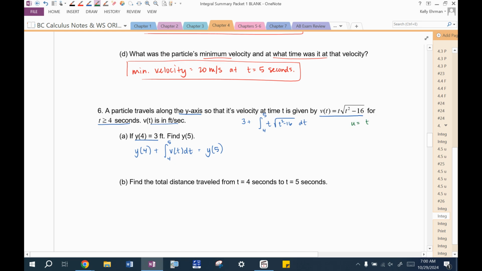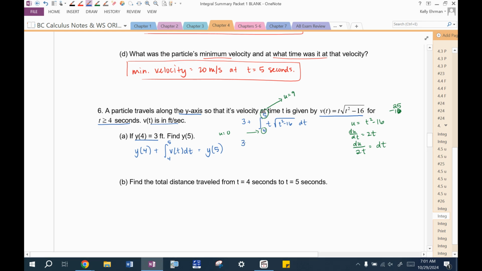So I'm going to let u equal t squared minus 16. du/dt will then equal 2t. You can solve this for dt by dividing 2t over to this side, multiplying dt over here. Then we sub in what we have. Oh, let's change our bounds too. Instead of 5, u equals 25 minus 16. What's 25 minus 16? That's 9, right? And instead of 4, we let u equal 4 squared minus 16, so 0.